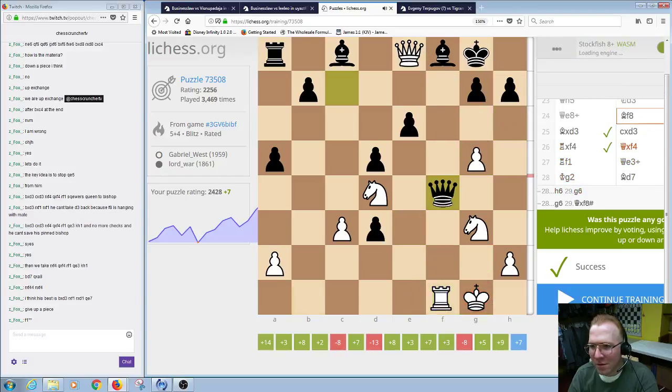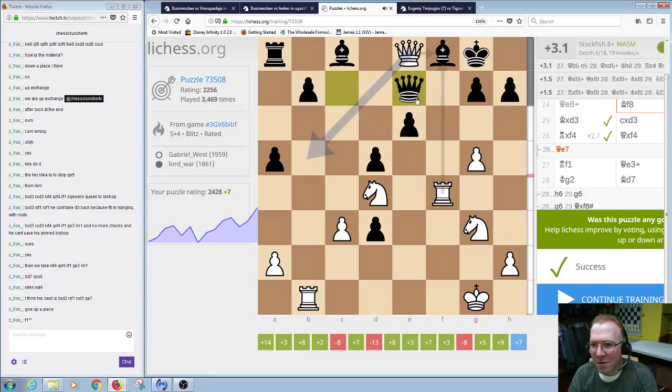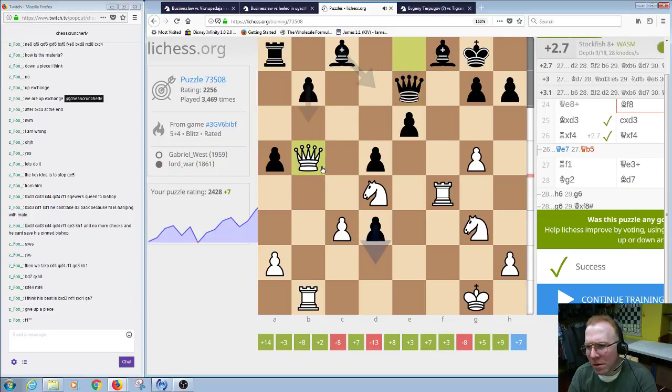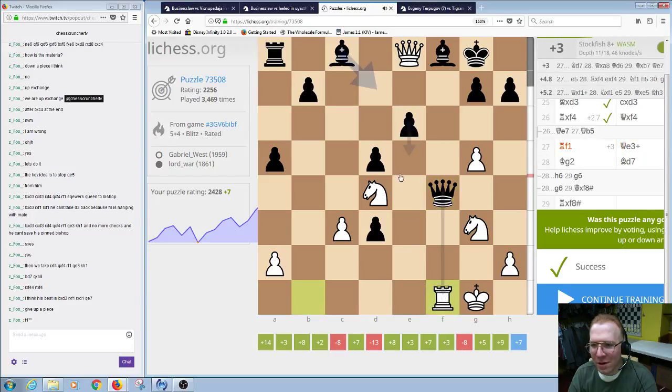Let's see here. Yeah, best is takes, they're saying here. Well, then we just retreat out, and I think we're up. What are we up? Most likely, we're up activity. But I like my idea of takes here, which is actually the least favored line.